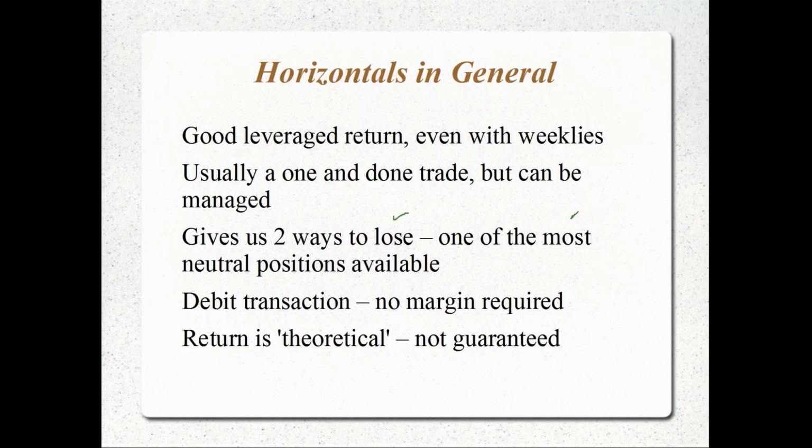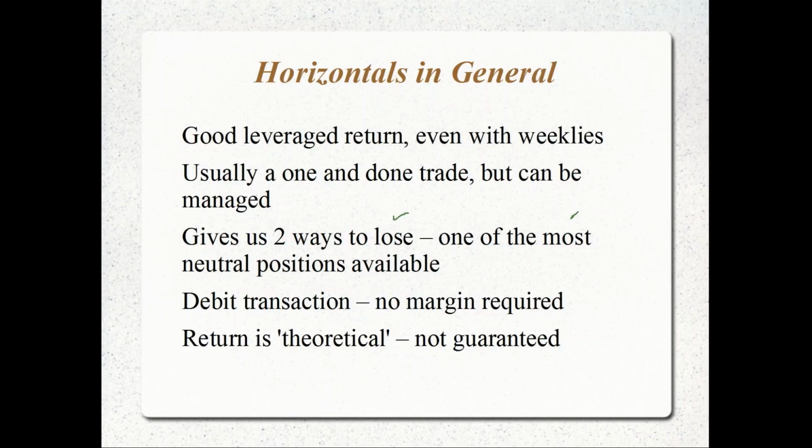But the goal is, it's usually a one and done trade. When we hit expiration on Friday, we want the stock to be as close to our option strike price as possible to get near the peak of that profit and loss chart. Of course, it can be managed, but most investors who do the standard horizontal are looking to get out of it in that shortest term time frame. Maybe 1 month out, maybe a 2 week out, or maybe a 1 week out as well.